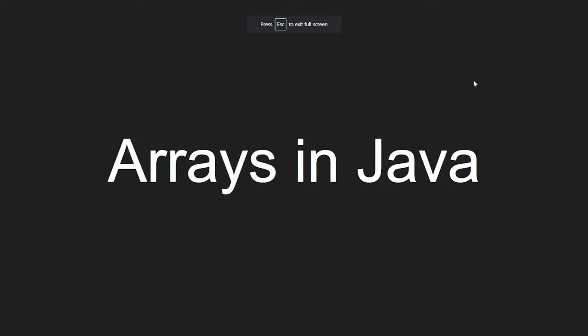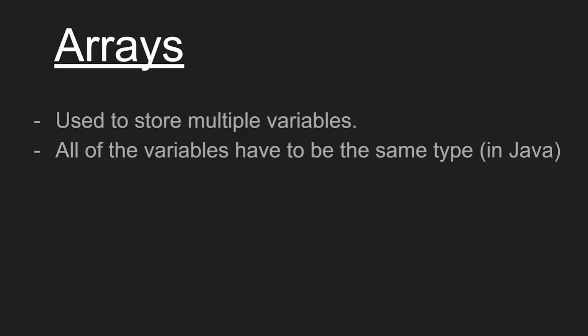Welcome to Arrays in Java. In programming, arrays are used to store multiple variables in one single variable. This makes accessing and storing a range of data much easier than if we were just trying to use variables alone, because you can access all the data from one single variable.